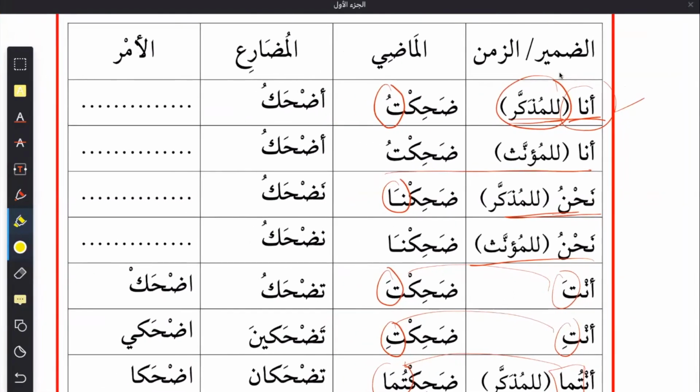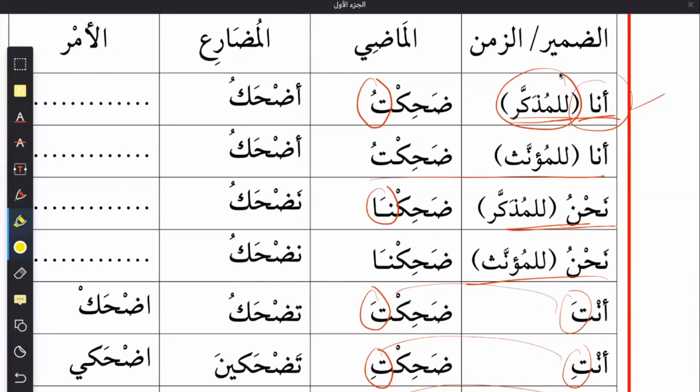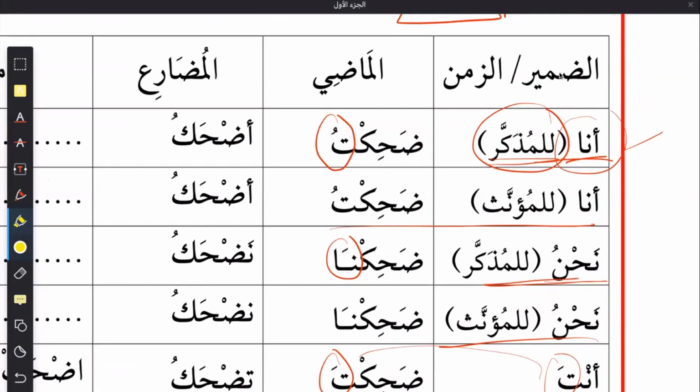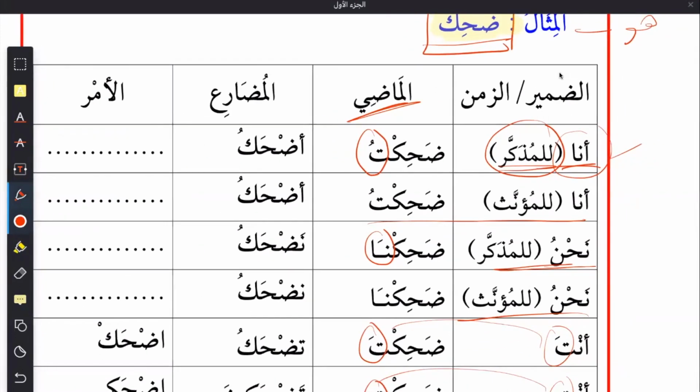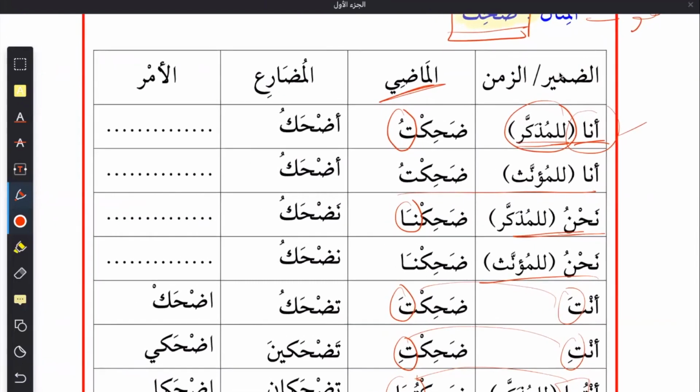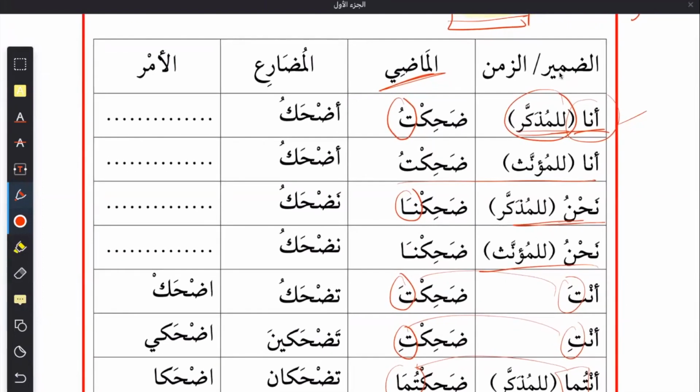But what I can advise you is to first group the ones with the ta, especially I'm talking about the madi, the past tense, right? You have to know at this stage, guys, your ta, what is tu, what is ta, what is ti, and what is ta with sukun. Okay, I just hope this is not an issue. Any verb, you should know how to conjugate and what it does. If I say qara'tu, you need to know what I said, if you know the verb qara'a. If I say katabtu or katabta, you have to know all of them, right? So this is one way of getting at least four of them out of the way.